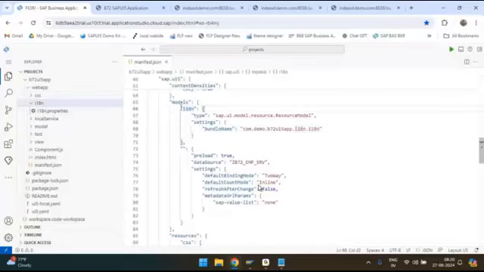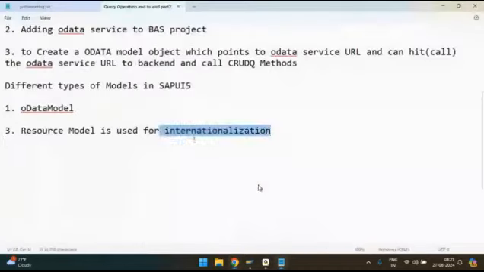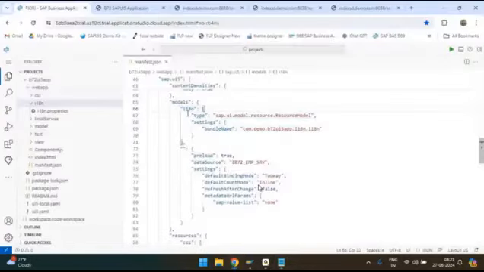So basically that is what this resource model is. We have a completely separate class to understand this I18N clearly. So in today's class, I'm not getting too much into this internationalization since we already have a separate class. So just understand this is the name of the model.